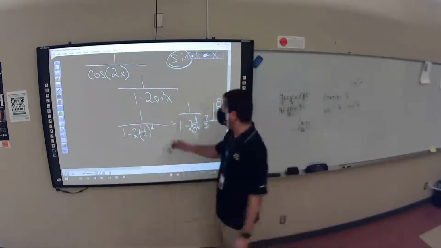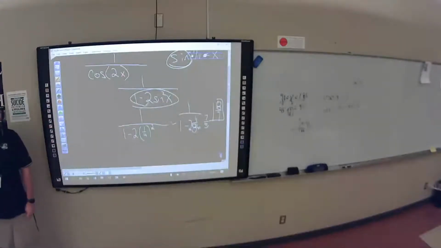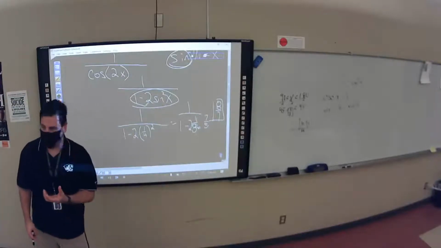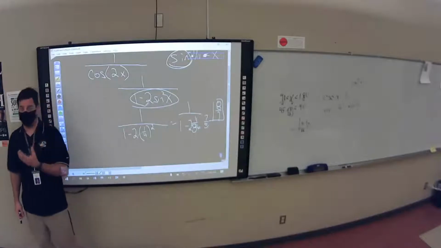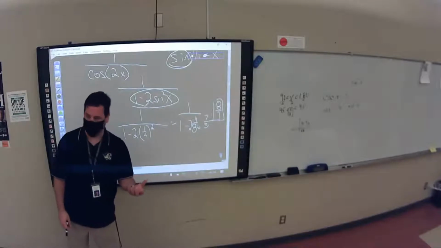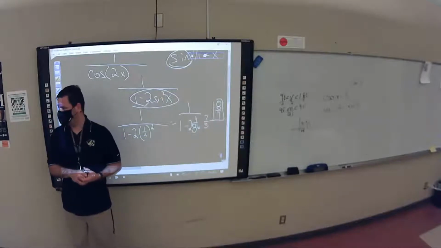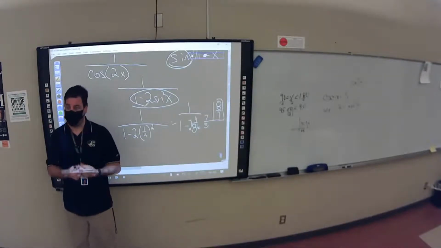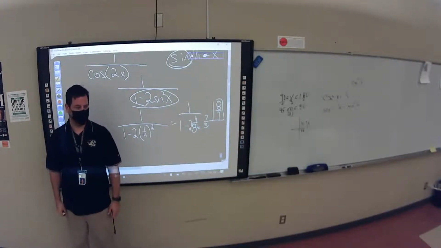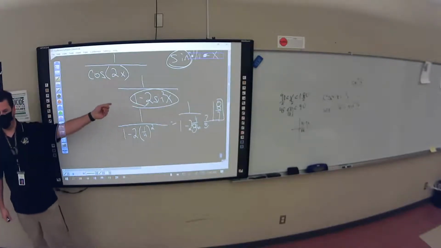If you did not use this one, you still would have got the same thing. You would have had cosine squared minus sine squared. Cosine squared was square root of 15 over 4, which ends up being 15/16 minus sine squared, and sine squared would have been 1/16, and 15/16 minus 1/16 is 14/16. 14/16 reduces to 7/8. Flip it, multiply, we had 8/7. So you would have got the same thing. Me writing this one down just saved me from having to write the triangle.